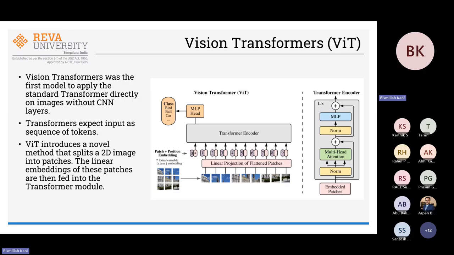How do we effectively and efficiently apply the transformers to the images? So what they did is they came up with this sort of patch encodings, which means they divided the images into patches. And then they consider each patch as one token.